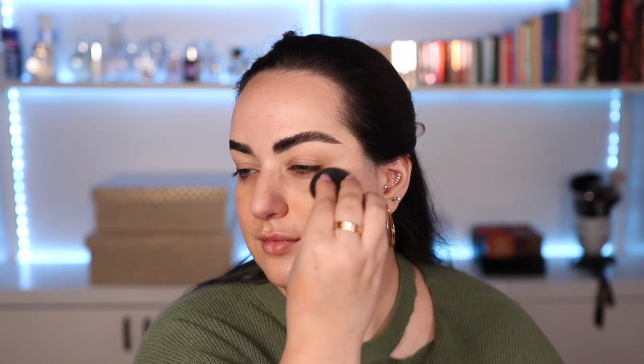It has a really beautiful medium coverage. It covered all of my redness very easily. It is a very thin formula that looks really flawless on the skin, and it has a natural to glowy finish to it. I've now been wearing it for around 3 to 4 hours, and I'm pretty impressed by the way that this looks. I am very happy that I picked this up, and I will have to update you on this one soon because I liked it. I liked it a lot more than most of the new foundations I've been trying out for the past couple of months.